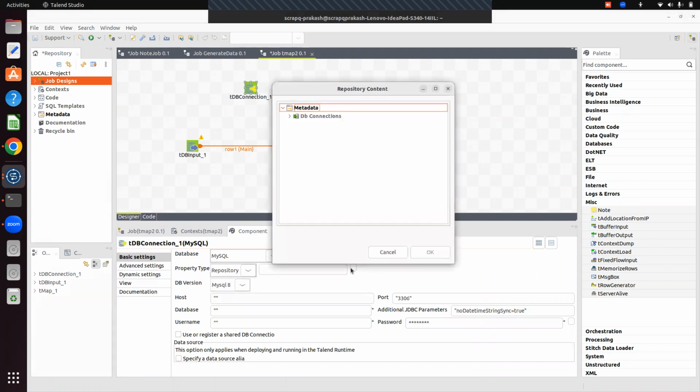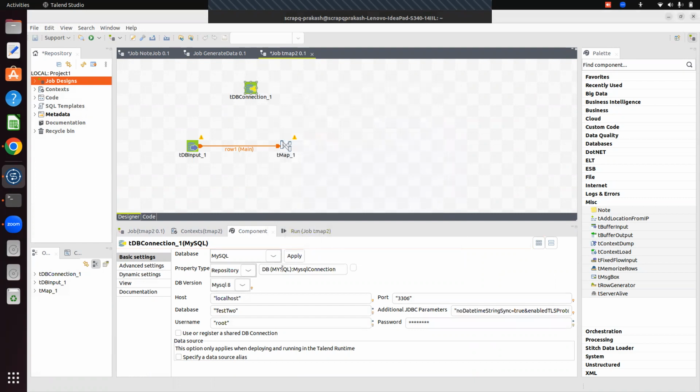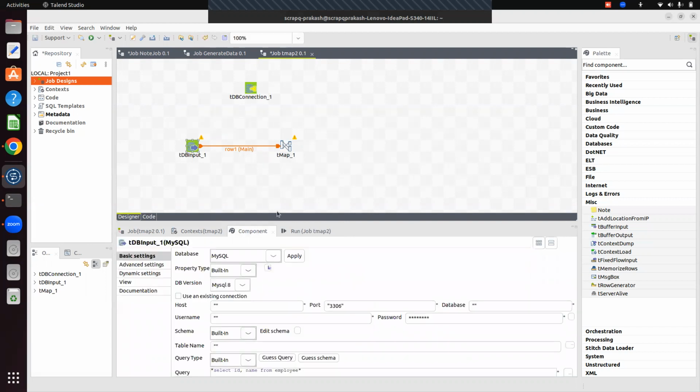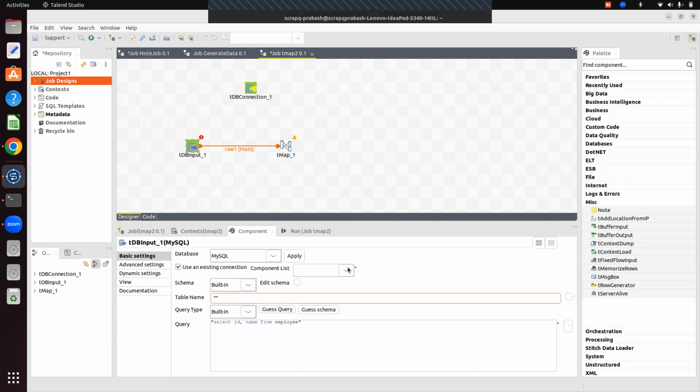I already have one connection there. Connection established, I'll use this connection. So that is the reason everything is fine. This component uses the existing connection. The component is tDBInput.